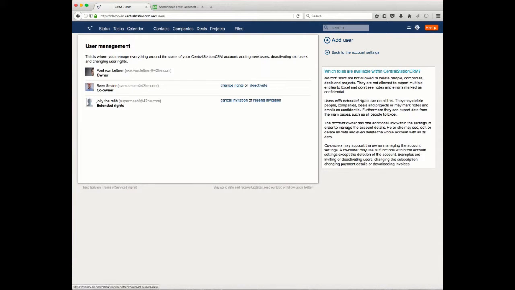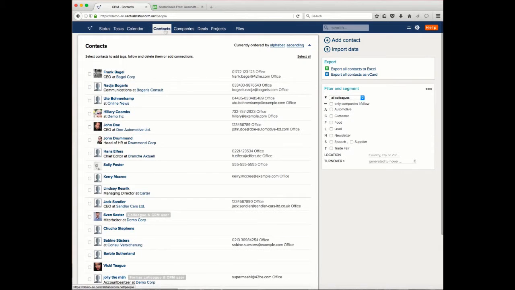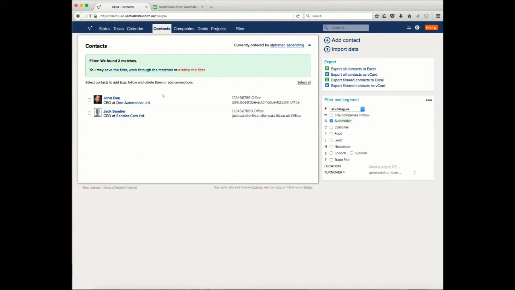When you go back here, you can also change user rights or deactivate a user. Change user rights means a normal user can't export data or delete any data. You can change this right because sometimes it's necessary for certain people to, for example, go to contacts, click on automotive, maybe there are now 200 of them, and then say, give me all the filtered contacts and export them as an Excel file or something.